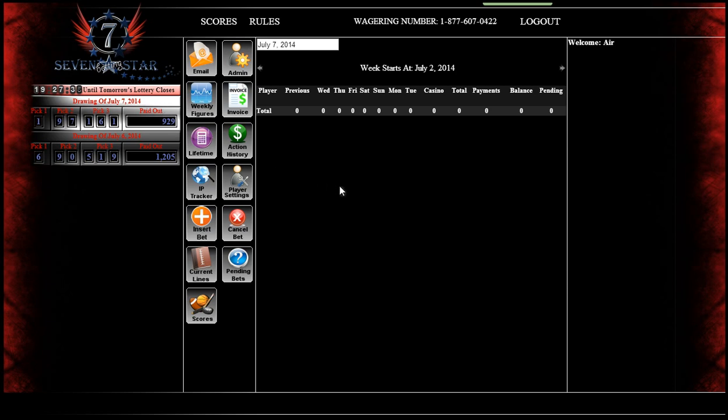Alright, so what I'm going to show here is how to set up the admin from scratch. This should be the first thing you do before you create any players, because when we set up the admin, all the data that you enter saves when you enter a player, so that way you don't have to go back and fill in all the data again. All you have to do is change the credit limit and the bet limits for that player. So you always want to do this first. It'll make your job so much easier.